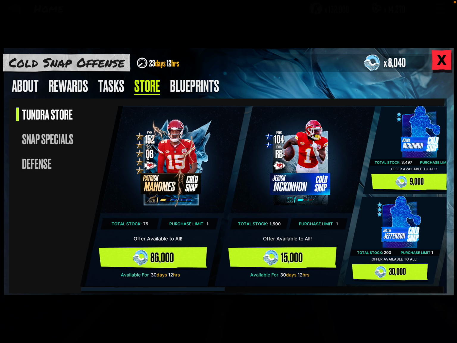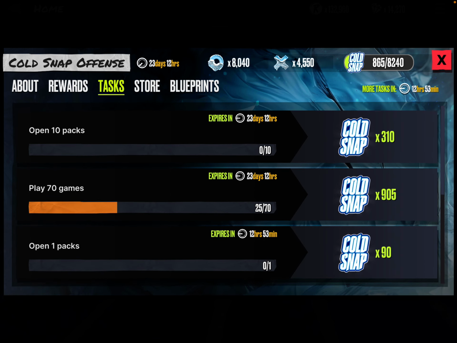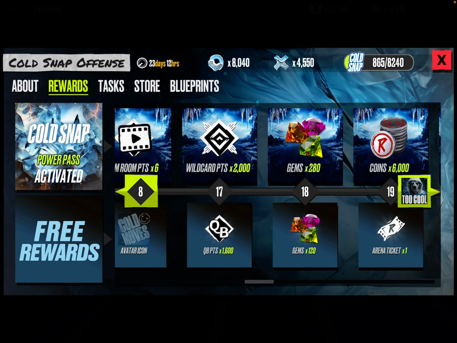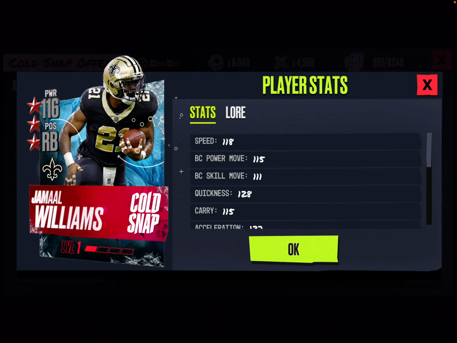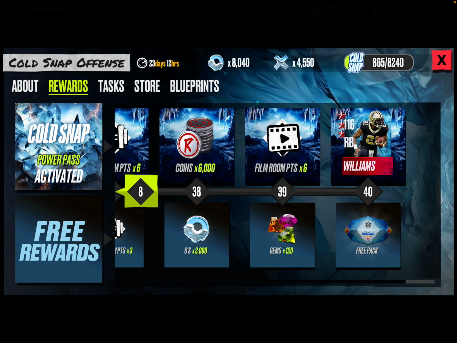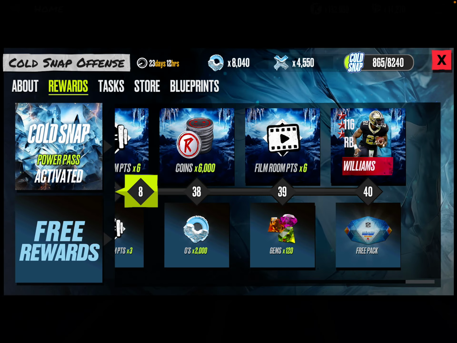So anyway, let's go through the event real quick. Here are my tasks for today. Here are the rewards. When you get to level 40, you will get a Jamal Williams if you bought the battle pass. Otherwise, your free reward will just be a free pack with a limited edition player in it, and it could be anybody.